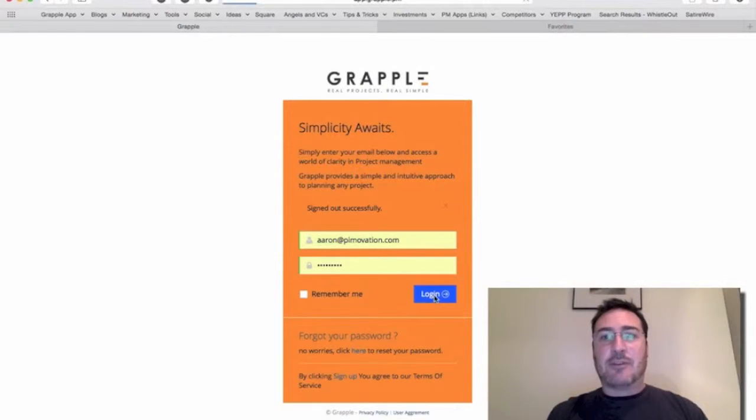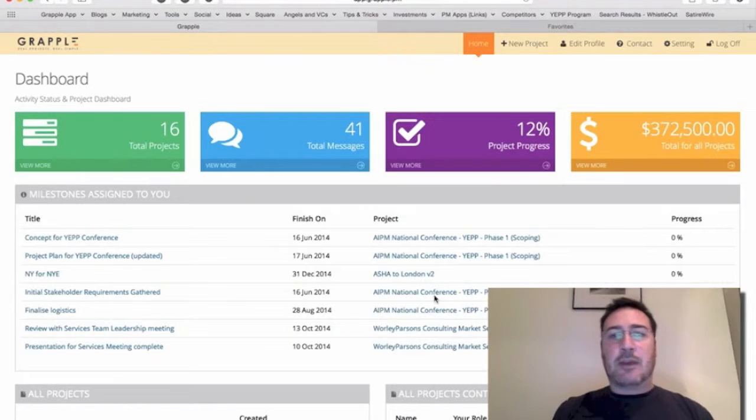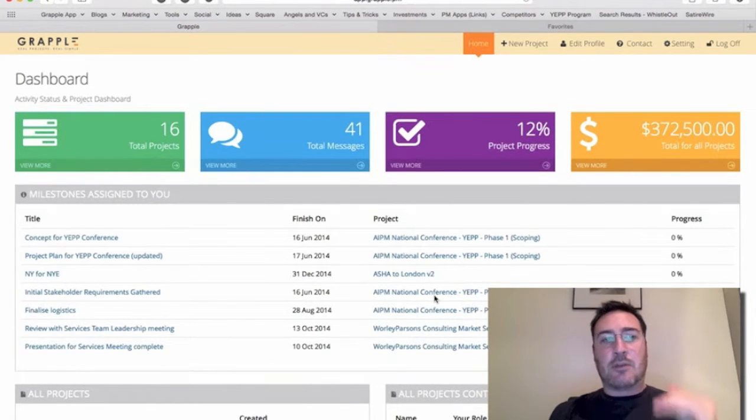When you sign up to Grapple for the very first time, you'll land on the project dashboard. Yours may look a bit different to this because it's going to be customized to the projects and things that are relevant that you are either working on or you've been invited into. Right from the start, I can see the milestones that I've been assigned to. So as using the tool, you can quickly log in and see what are the most important things for you to be working on, the progress against them and when those deadlines are due. Looks like I haven't been in here for a while and I need to update quite a few of these.